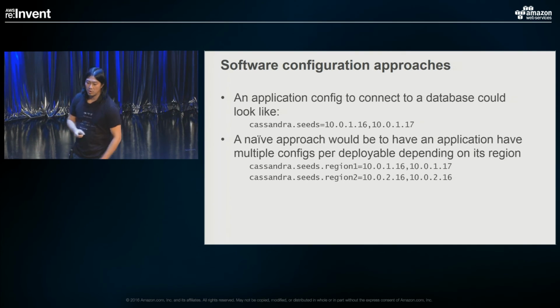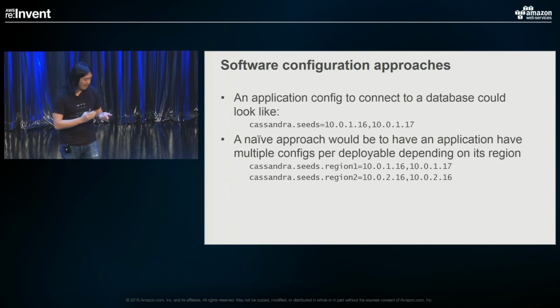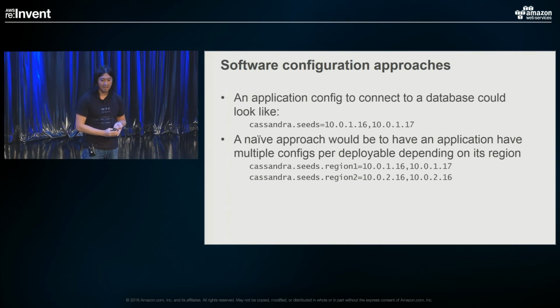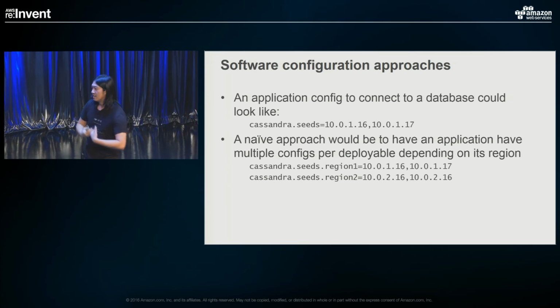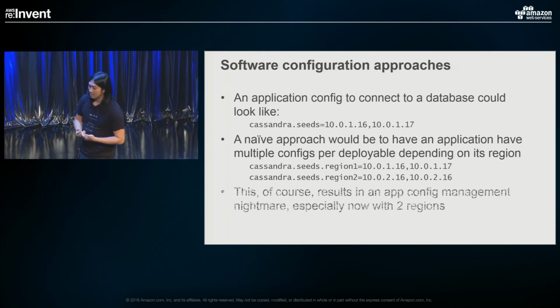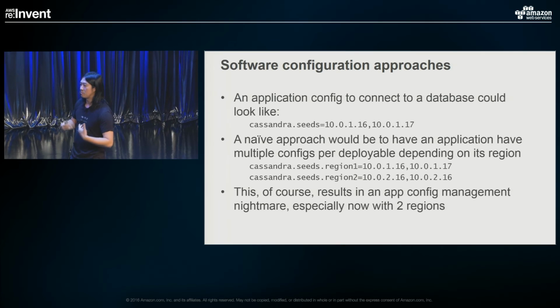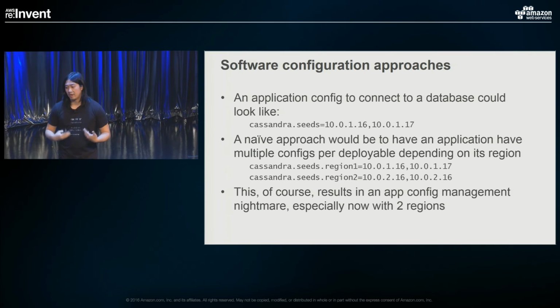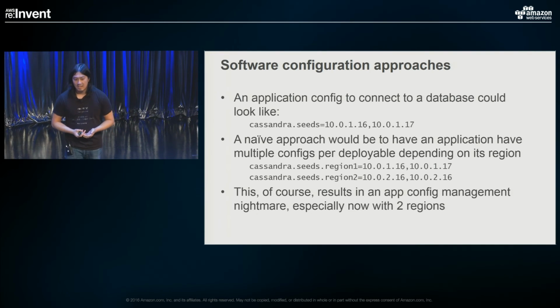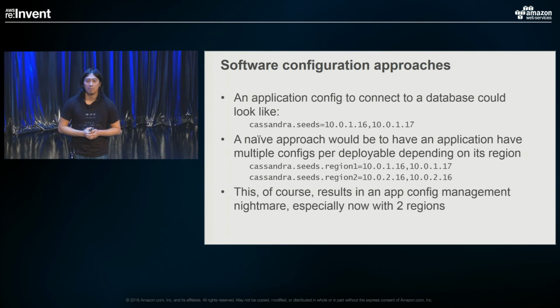And I think a naive approach would be to just have multiple configs per region. So you can say, my apps that are deployed to region 1 are going to have this kind of configuration. Apps that are deployed to region 2 are going to have this configuration. That could work, but that actually creates a lot of complexity, right? Now you're going to have to manage two separate types of deployments, two different builds potentially, weird kinds of ways of configuring your application. And it's going to quickly make your deployments infinitely more complex.